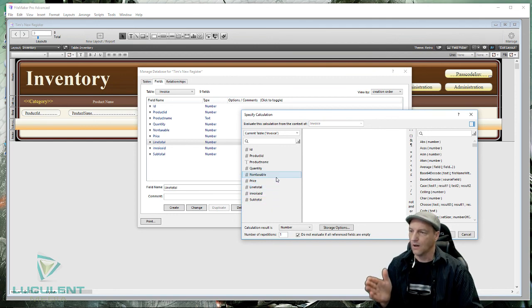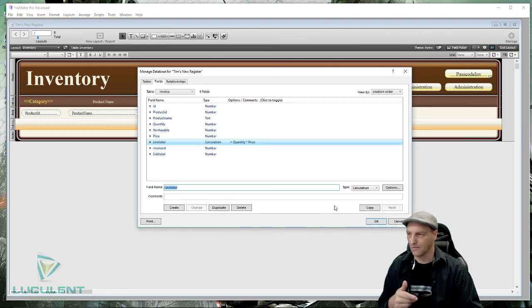Okay, so our line total is going to be our quantity multiplied by the price that we're charging people. So therefore, if they're buying 5 Jawbreakers, and you put 5 Jawbreakers in there, you're not just charging them for 1, you're charging them for all 5. So that's what our line total is actually going to be.